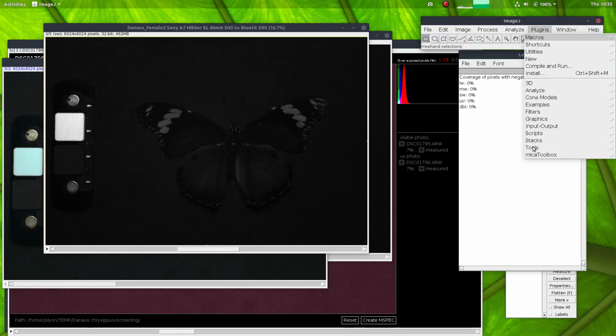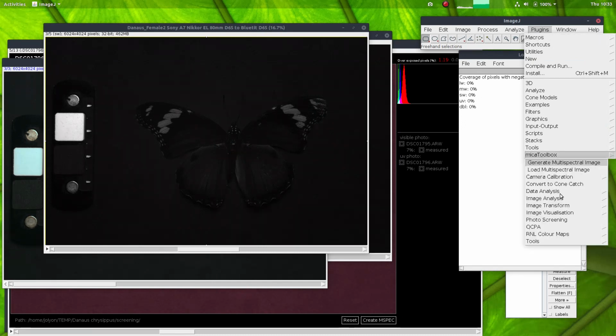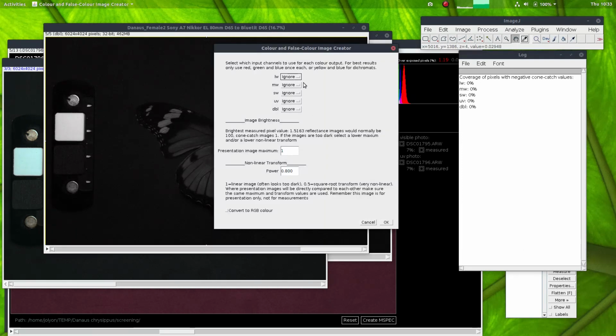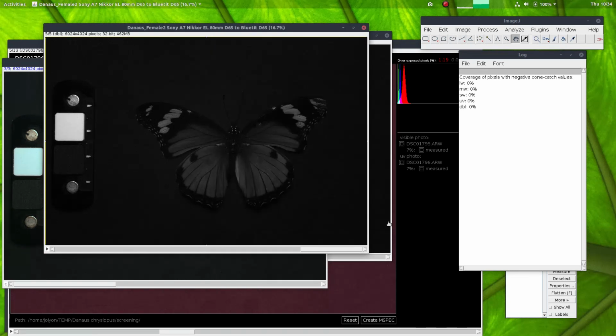Next, we can also output a UV version of this image. So for a tetrachromat, we need to present the ultraviolet somehow, and there are lots of different ways of doing this. Let's make a presentation image. And one way of doing it is to present ultraviolet relative to shortwave. So here we can specify shortwave as being yellow and ultraviolet as being blue. And this will create an image which highlights the differences between shortwave and ultraviolet, which is often quite an easy way of seeing which parts of the image are interesting in ultraviolet.